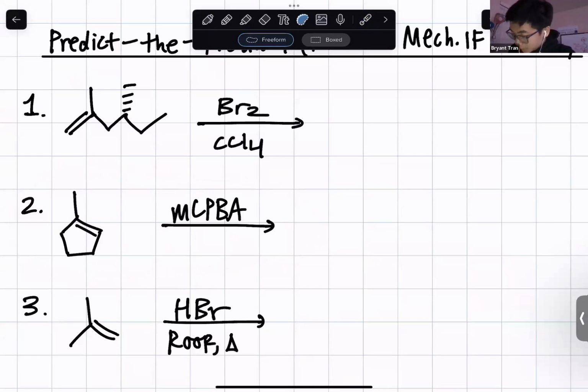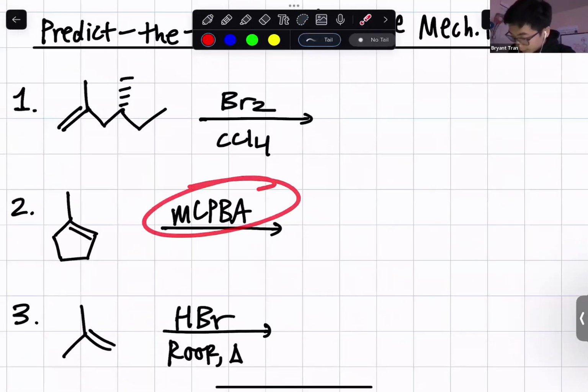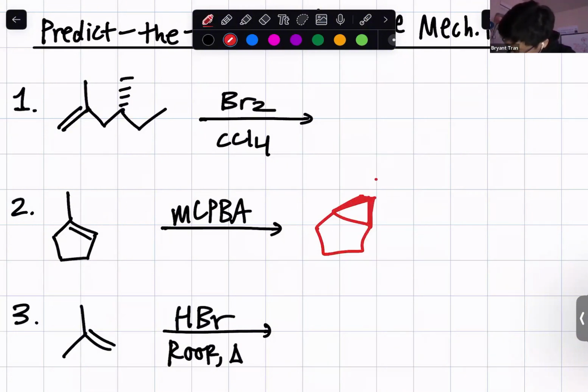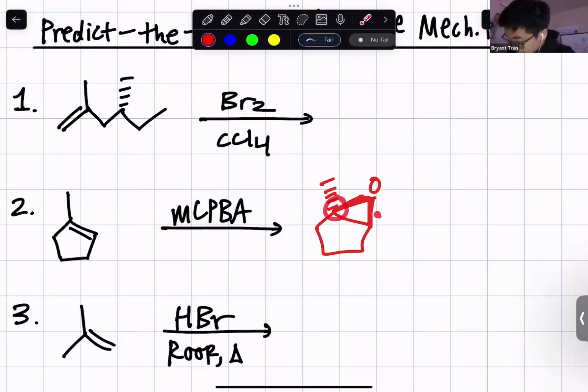Number 2, when you see MCPBA, think of that as a peroxide bond with carboxylic acid, which is going to create an epoxide from an alkene on the same side. So we're just going to create an epoxide like that, forcing this methyl to become a dash. And because these are the only correspondences that will change, we could do plus minus here. I just chose to draw a wedge because it looks neater that way, but this epoxide could have been a dash as well, forcing this methyl to become a wedge like that.